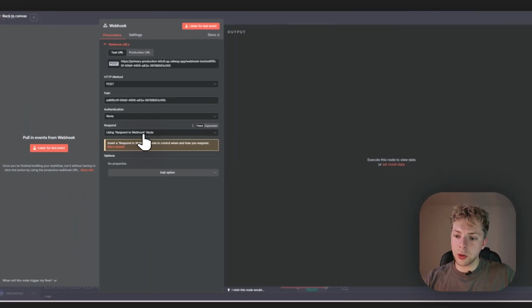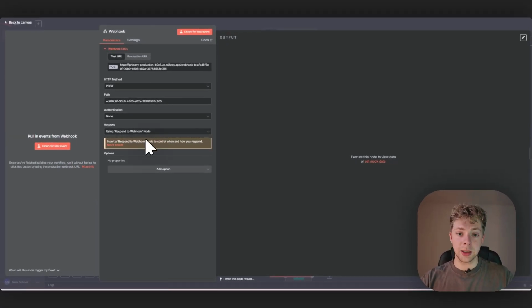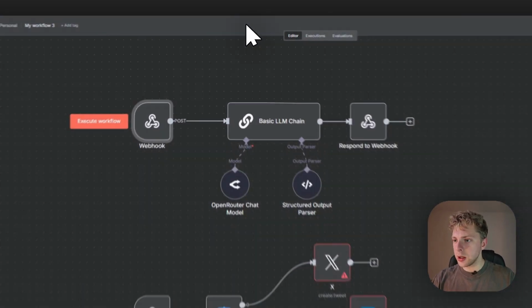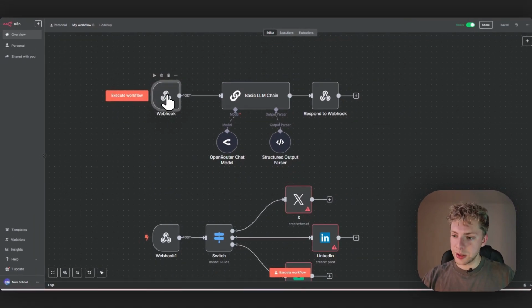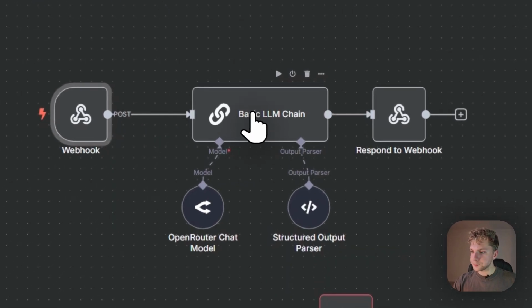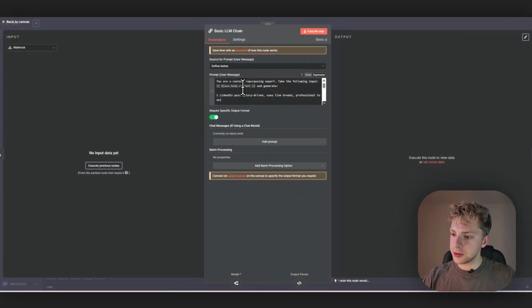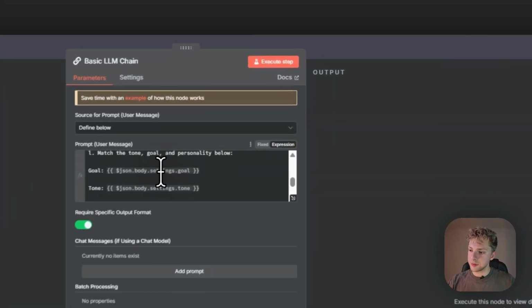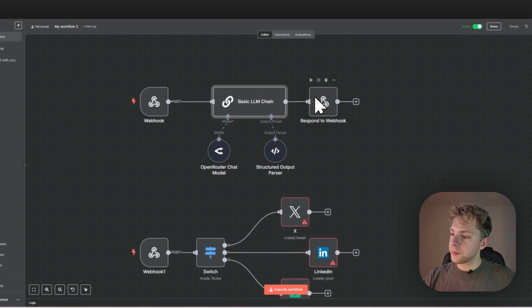And then one important thing to note, and I'm not sure if this setting defaults to this, but what we're doing here is we're accepting information to this webhook node. We're then manipulating the information in this section right here. We're telling AI that we want it to take the content and generate several pieces of content from it.